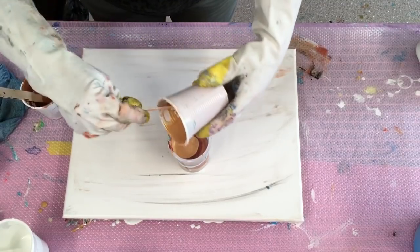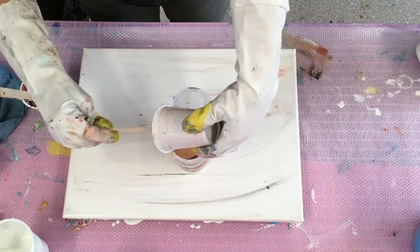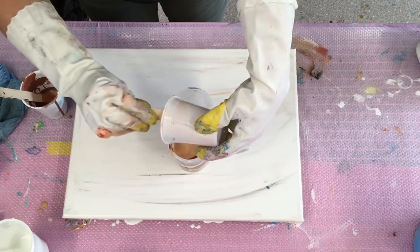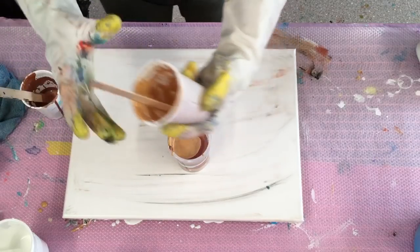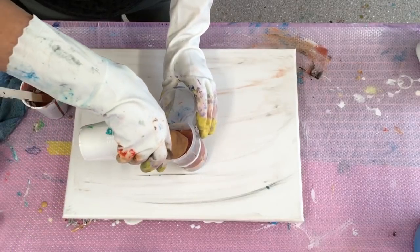That's the gold. These are metallics mostly on this side, just with the exception of white and turquoise. So they're white and turquoise with the Mont Marte studio acrylics, and these are the Mont Marte metallics.